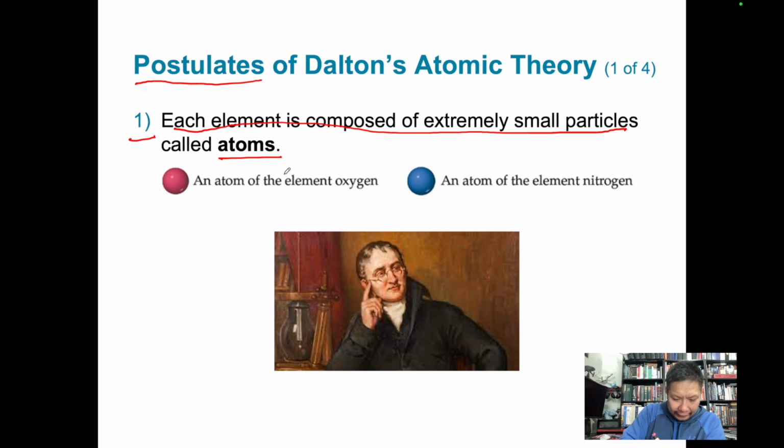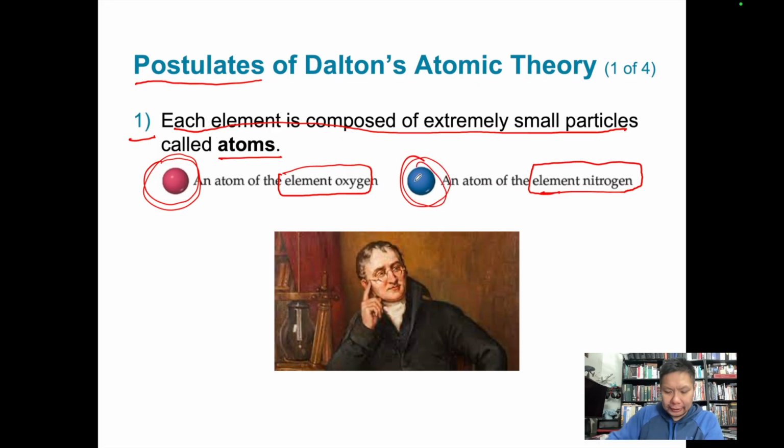So if you have an element of oxygen or some oxygen in the room, it's all made of atoms of oxygen. If you have some nitrogen in the room, or element of nitrogen, it's all made of nitrogen atoms. Again, super obvious, but at the time it wasn't very obvious. I want you to take note of the fact that the oxygen here is red, and the nitrogen atom here is blue. You'll need to know that for organic chemistry. Those colors are very important.